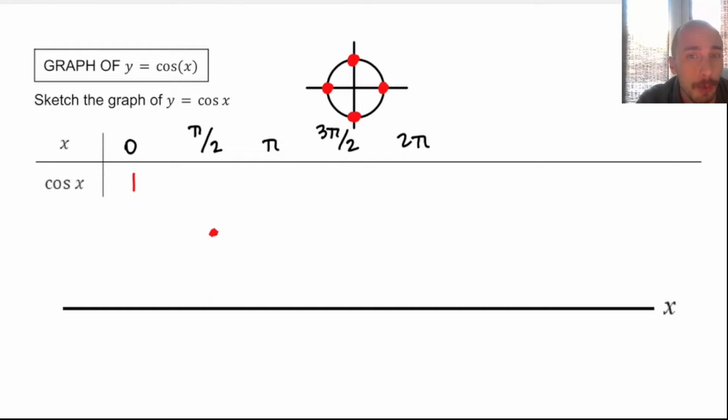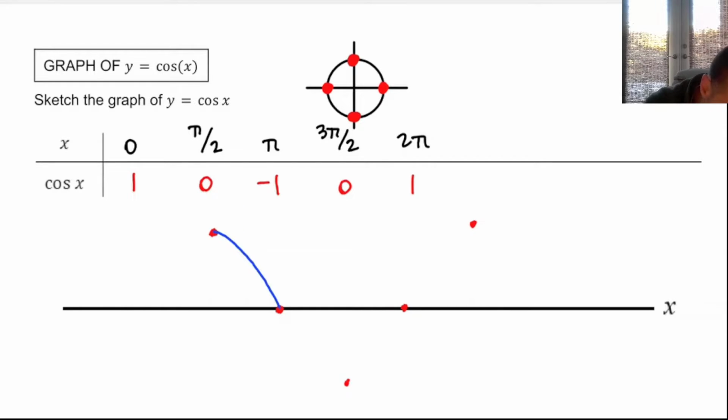And so we're going to see that this is going to be another repetitive graph. At x equals pi over 2, cosine, the output, the y-coordinate on our new graph is going to be 0. At x equals pi, cosine of pi is negative 1, cosine of 3 pi over 2 is 0, and cosine of 2 pi is back to where we started, back to 1. So I can graph maybe one cycle of this, and just like before, it's curved. I'm going to try to talk you into why it's curved after the fact, but there we go.